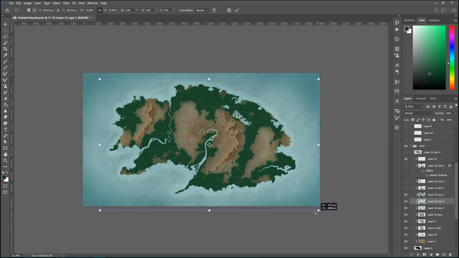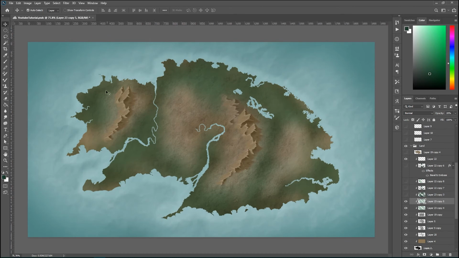And we can kind of change the location of some of this stuff. We want it to be in our areas here, but we don't necessarily need it to match up perfectly. This is just helping us get some color variations throughout our map, and to do a little bit more interesting stuff here. So if we turn off our actual forested area, you can see that we're getting some nice color variations here very easily.